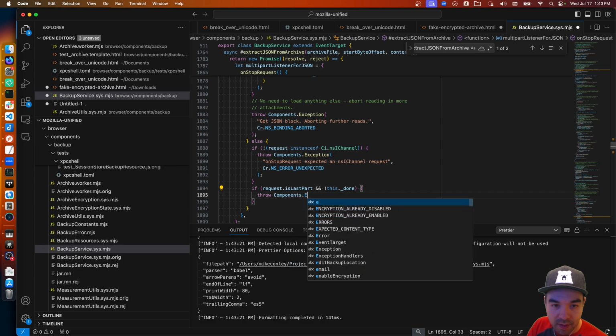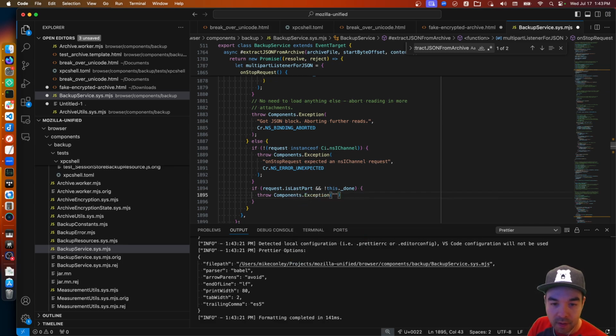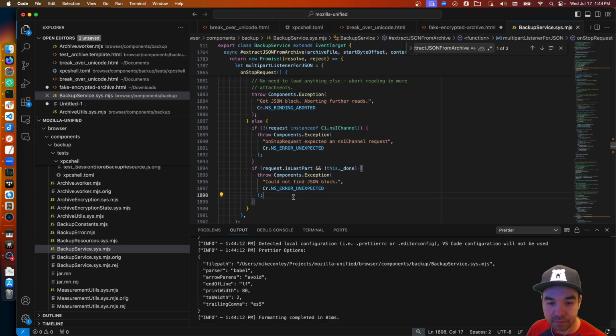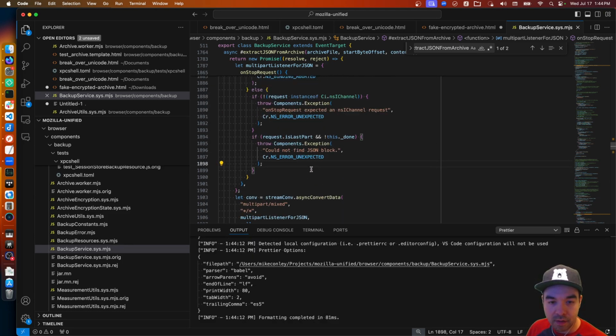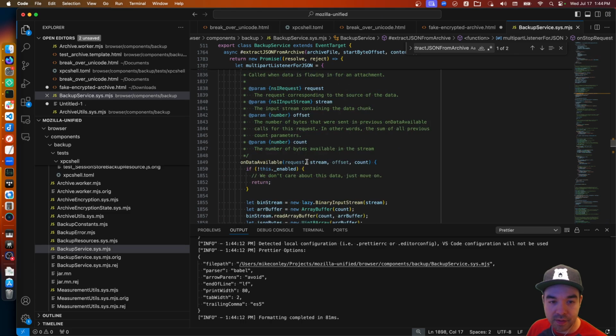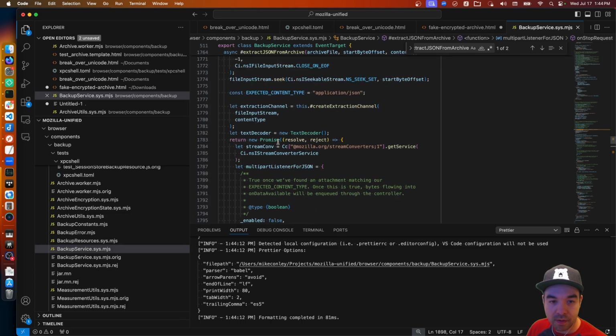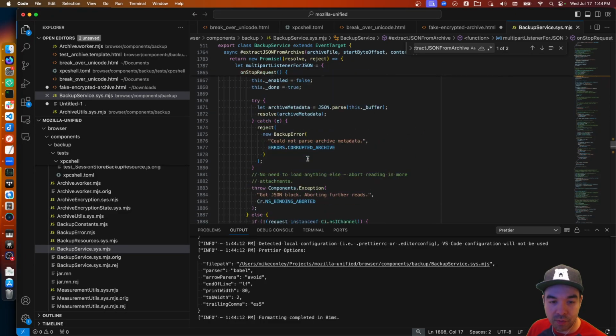throw components.exception, could not find JSON block, CR as error unexpected. And so we should reject.